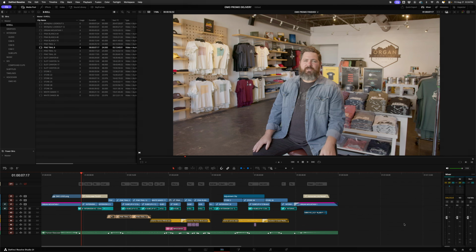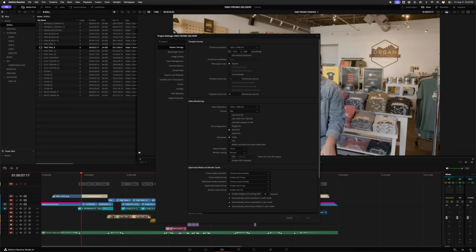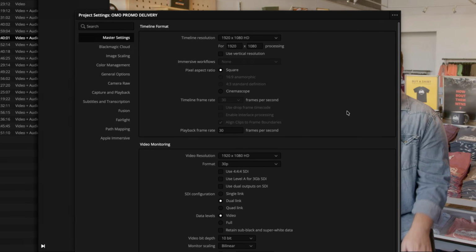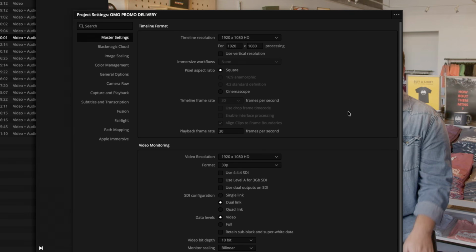All right, all of the settings we've looked at so far are going to affect every project that you work on. So now we're going to go through the settings that only affect the current project. You open them up by hitting Shift and 9 on your keyboard or hitting the little cog icon down here in the bottom corner. Just like the other preferences, they're split into categories down the left-hand side, and we're going to work our way through them one at a time.